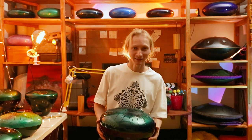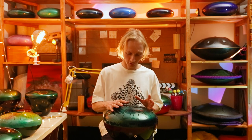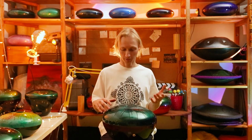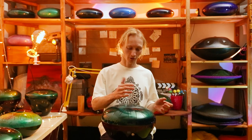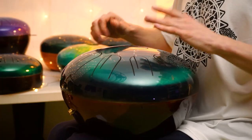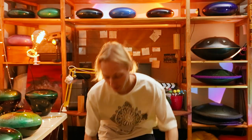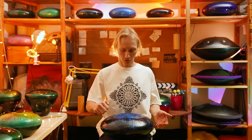A true musician would probably say that the Woody sounds more professional, since its sound is cleaner, clearer, and better distinguished. This is my perception too. Certainly, both instruments sound awesome. To just describe the sound, I'd say it's clear, warm, and velvety. The drum body here is better tuned. It's all set. When I play the other drum, I feel that it doesn't always sound perfect.